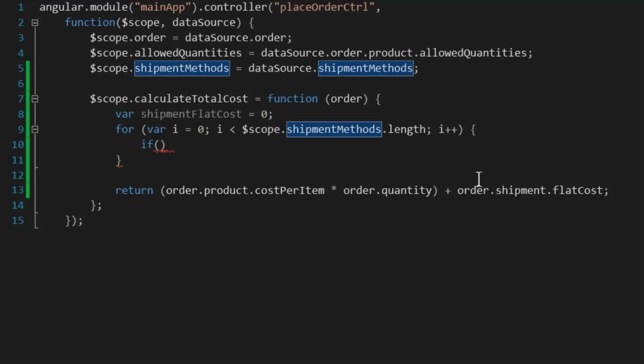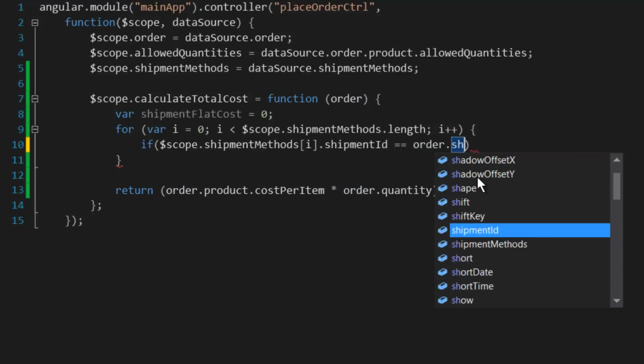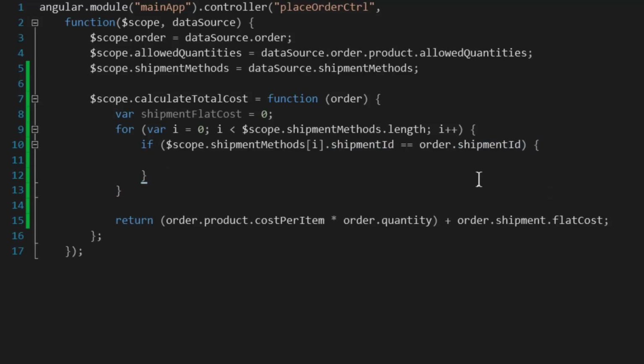We will say if each of these shipment methods has a shipment ID that's equivalent to the order shipment ID, then we will set the shipment flat cost to the shipment flat cost coming from that particular shipment method.